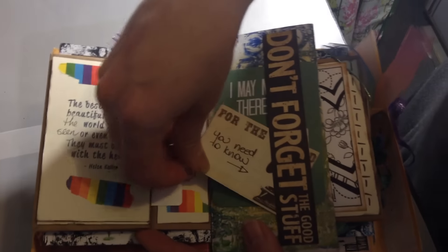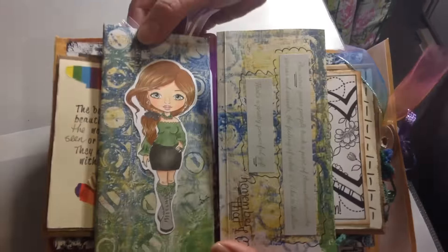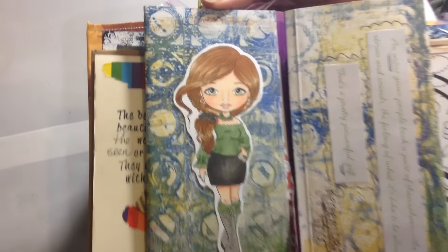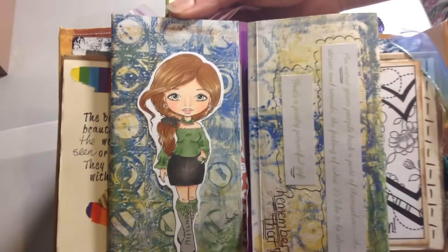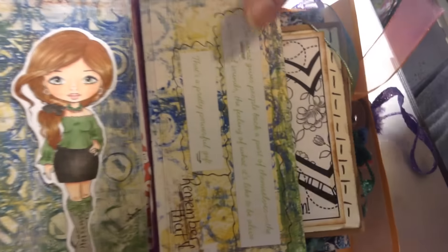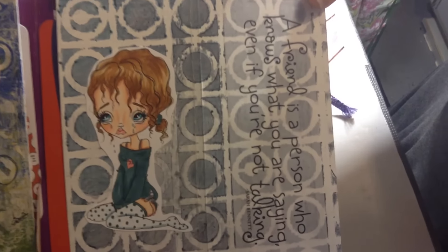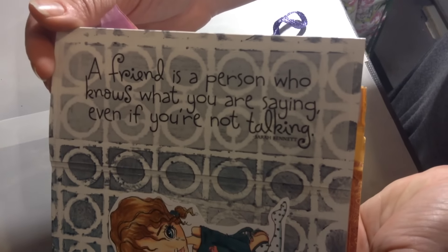I've reused throughout the book different little tags that I had from either Project Life or, as you could see, from a child's game. This is a Fairy Ink image and a sentiment from a book. This is an Oddball image and I used a sentiment that was coming from when I was in Creative Memories.